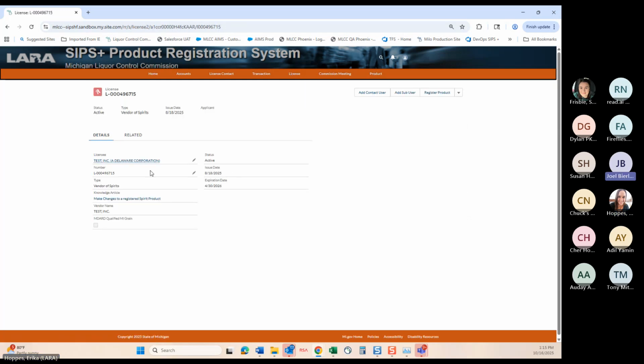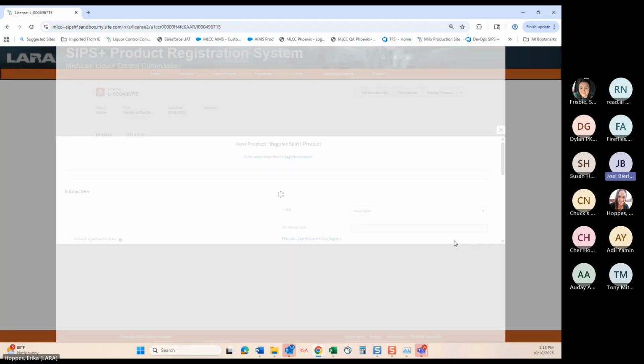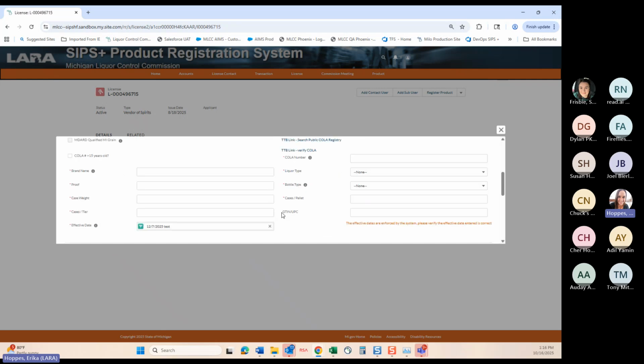And previously, if you can refresh my memory, is that something we type in ourselves, or is that a brand new field? The brand name field here is going to populate with what the TTB has, but this is an editable field. So if you've registered with the TTB as, say, test tequila, but you want to put your 10-year on your brand name here so that it appears on the price book as your 10-year, you could update this. It would say test tequila, because that's what came back from the TTB, and you could add your 10-year onto the brand name. So this is a field that we do make editable for our licensees.